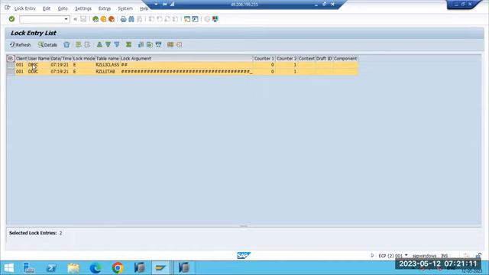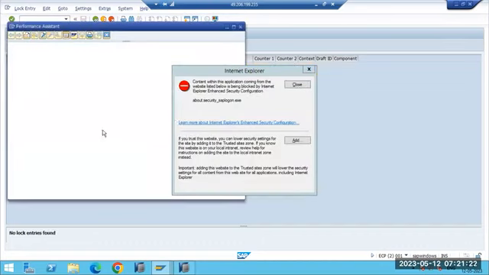Can I remove it? They may tell you to ping the user. If the user is not available and not responding to phone calls as well, then you can directly kill the lock entry.